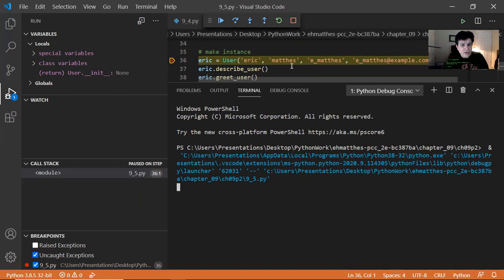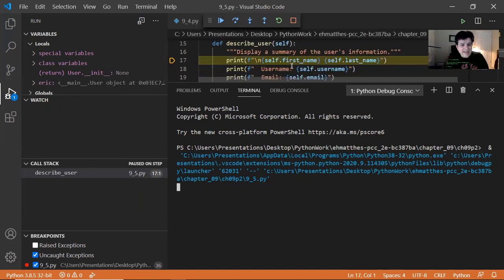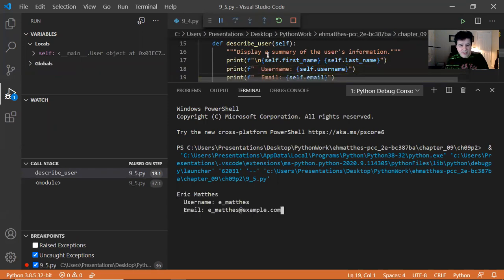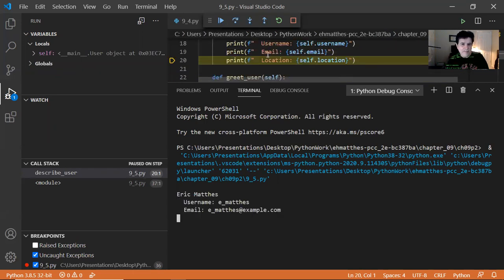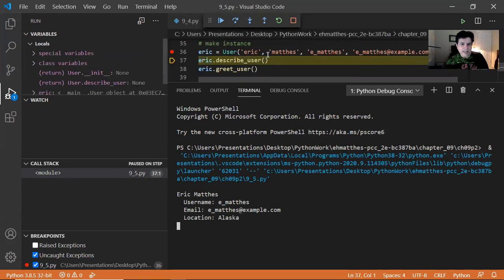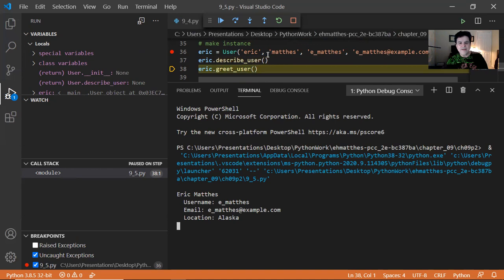So that when I call describe user, it has data in it. And see how it goes to the describe user method? Then it comes back to the place where it was called and continues to the next line. So we did line 36, line 37, line 38. I hope you're seeing the flow of control here.